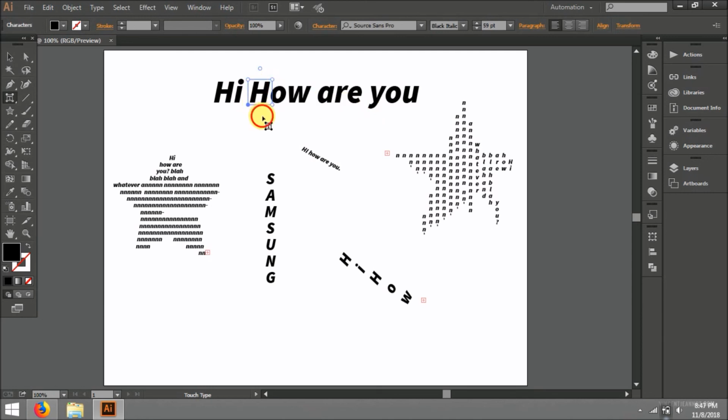You can see when you click on any letter of your text, that letter separates into another bounding box, and you can drag it to increase its size, decrease its size, or you can also displace it by just clicking and holding it and moving it all around. You can also place it here. So this is the benefit of the touch type tool, that it gives you whole control of each and every letter of your text, so you can make some pretty good effects for your text.